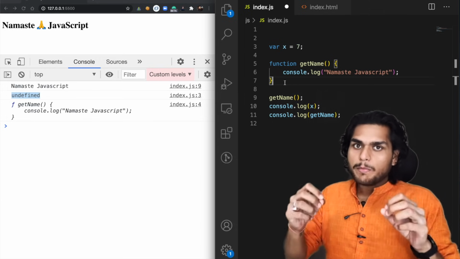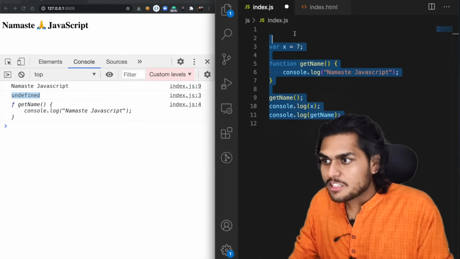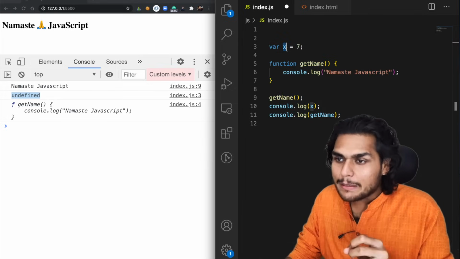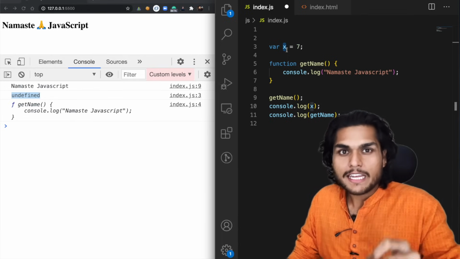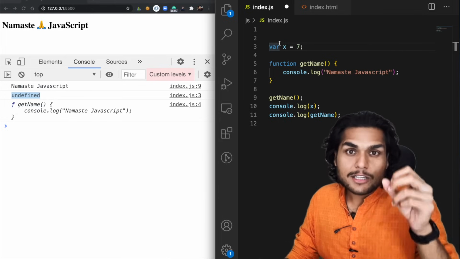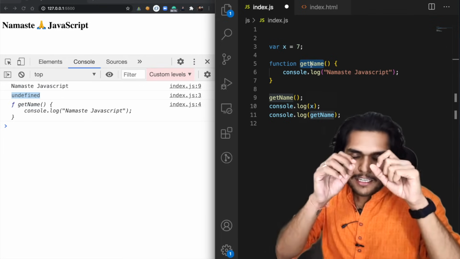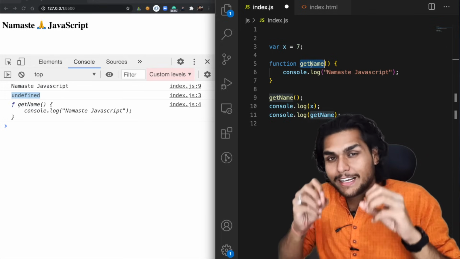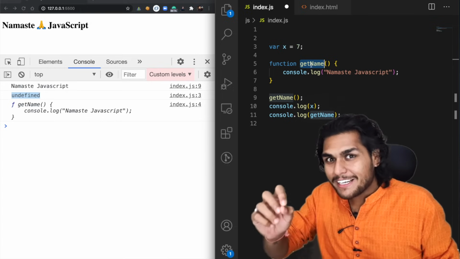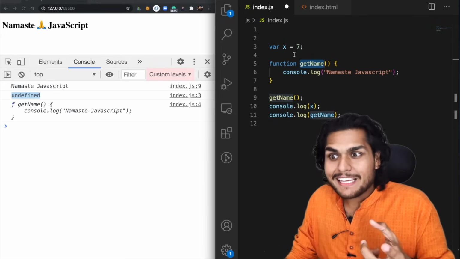Okay, so remember I told you that even when this whole code in JavaScript starts executing, the memory is allocated to each and every variable and function. I repeat once again, even before the code starts executing, memory is allocated to all these variables and functions. Remember in the last video I told you, if you have not seen that video, I would highly recommend you see that video. That is a really very important video. It is in fact the most important video in this whole series. But for now, let us see how this memory is allocated.